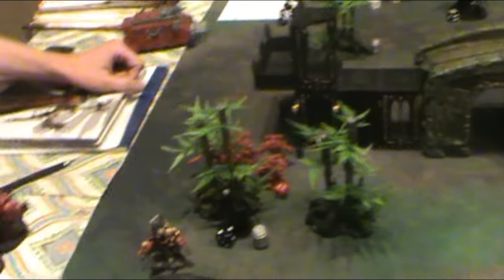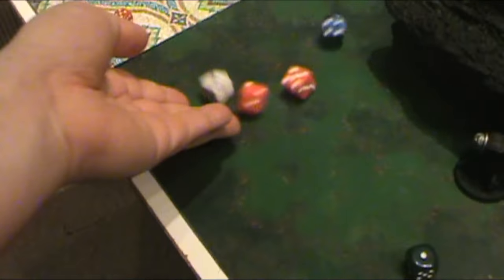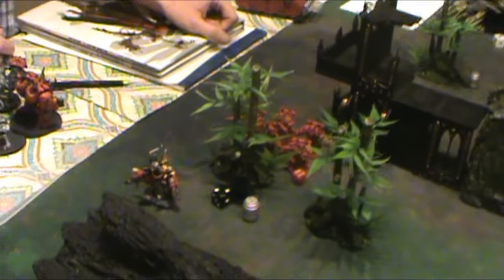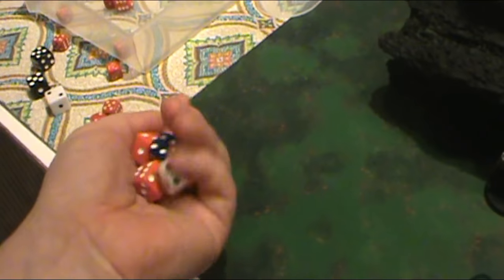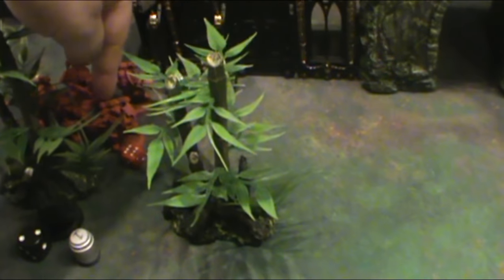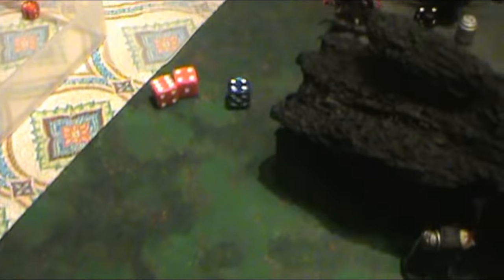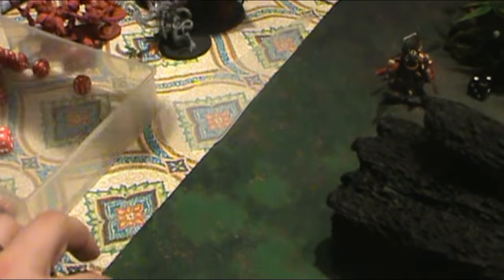Okay, are you charging me now? Yeah. Alright, I'm going to overwatch. 4 shots hitting on 3s, or hitting on 2s, because an Assassin or Eversor gets to overwatch at full ballistic skill, wounding you on 4s. 3 up saves, because closest is him and then him, so you can take him one at a time. Yes. Fine. Dead, and 2 up saves.